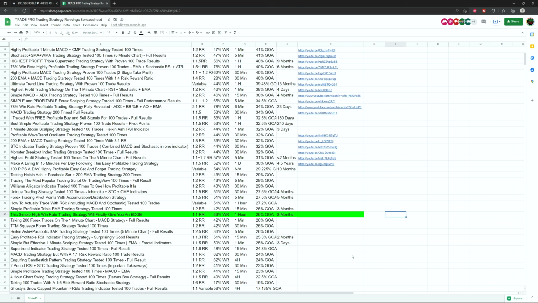So for that reason, I would rank this strategy higher on the ranking spreadsheet. Just looking at the gain on the account figure doesn't really give it a fair shot, but I could probably say that about quite a few of the strategies as well. But anyway, this one is promising and has a decent win rate. It will give you an edge in the market.